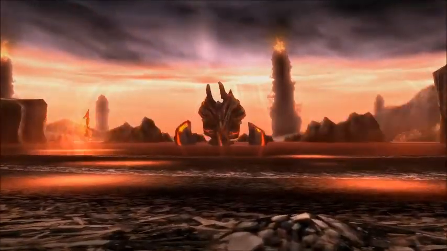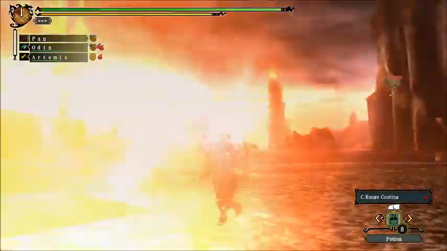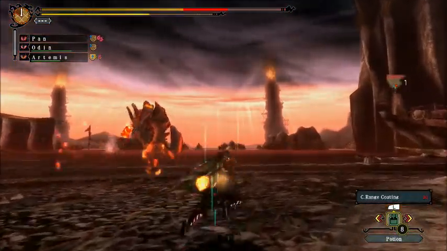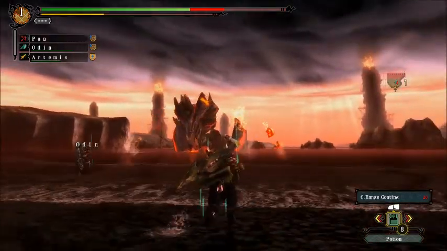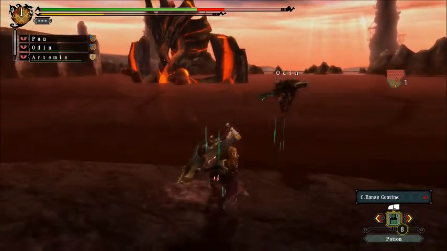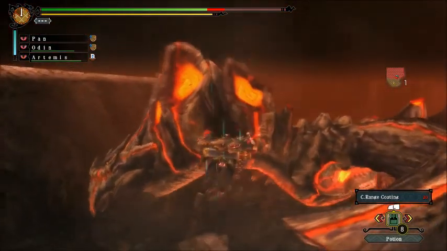Oh dear. Very glad I opted for that fire resistance. Ow, oh god, I already got hit. Now I'm dizzy. Get to the water. Well, what a dick. Are those his wings? That is awesome. Yeah, he shoots fire from his wings. Go underwater. He looks really cool underwater.